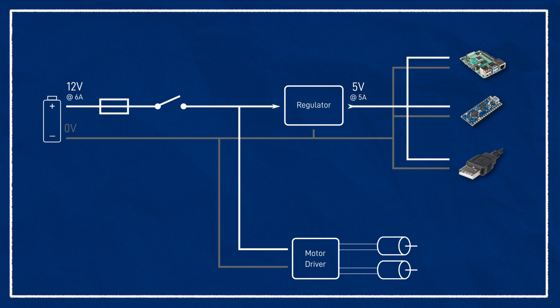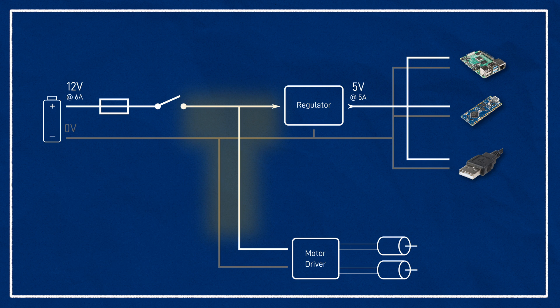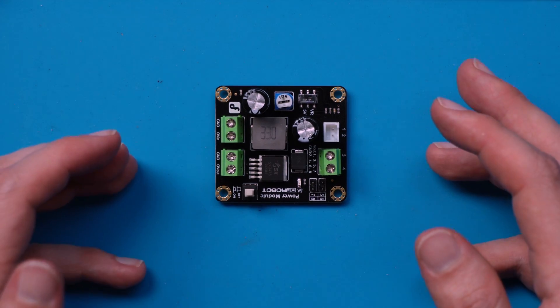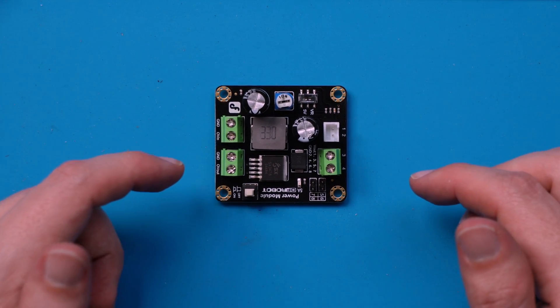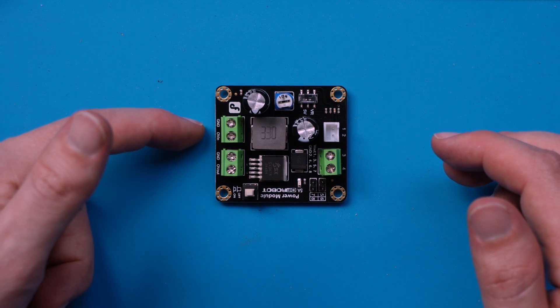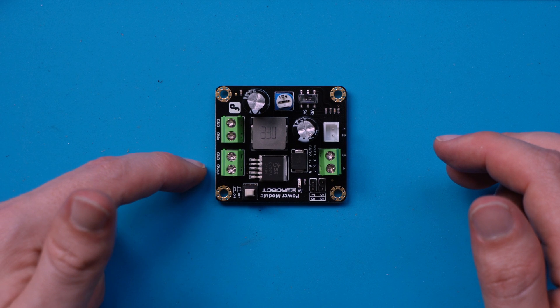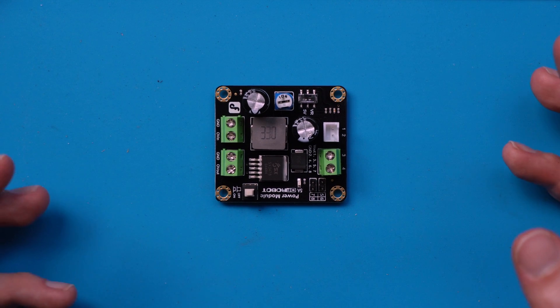Checking our circuit diagram again, from here we can see that the power needs to go out from the switch, firstly to the regulator, and then also to the motors. You might think that we need to make a splitter, and that's exactly what I did in the prototype. But this time, I'm going to take advantage of a feature in the new regulator. You see, when they designed this regulator, they knew people were going to want to do exactly this kind of thing with it. And so they built a splitter into the board. So a supply voltage is going to come into this set of screw terminals, and then that same voltage is going to be able to come out from this set of terminals off to our motor driver.